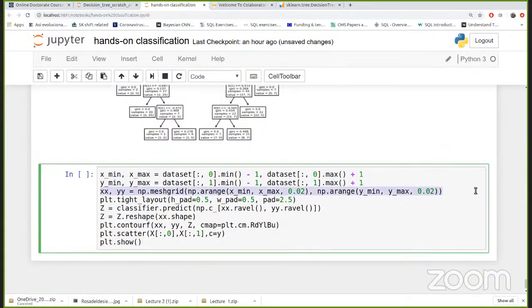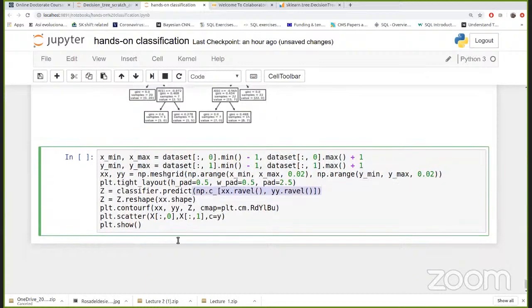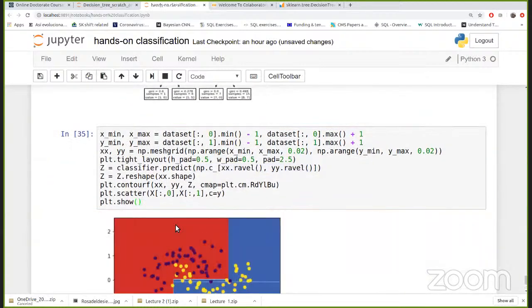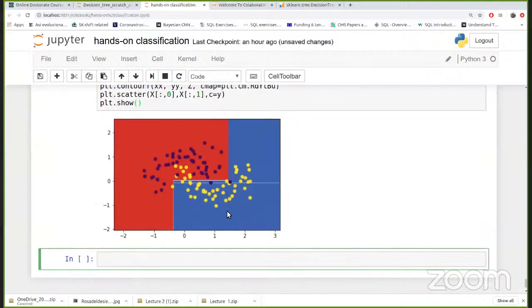I'm doing a meshgrid here with this step, and I am just using the prediction of the classifier on each of these points. Okay, and when I do this, I obtain the following, which is showing you how this was classified, or the splits that were used for the classification.